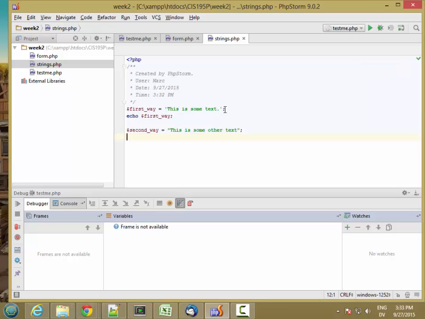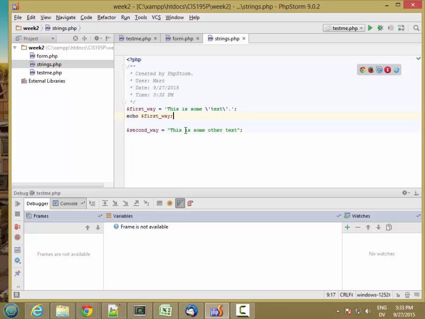So for example, if you want to put a single quote inside of a single quoted string, you can do that using a backslash before the single quote, like so.